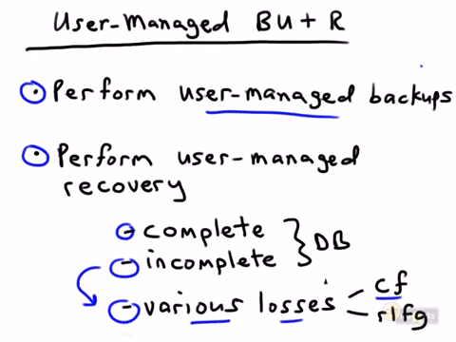What happens if you lose one copy of your control file? What happens if you lose all copies of your multiplexed control file? What if you lose one or more archived redo logs? What's going to happen then? Well, you'll have answers to those questions by the end of this nugget. These are extremely valuable skills that we're developing, not only for your success on the OCP certification exam, because you'll certainly be confronted with these various and sundry scenarios, but also in your real-life work as an Oracle database administrator. Let's get to work.